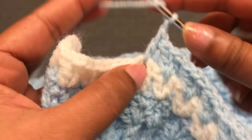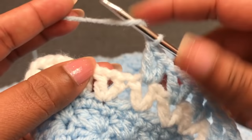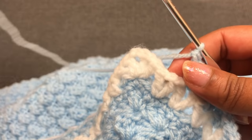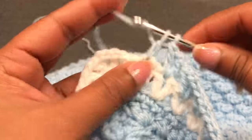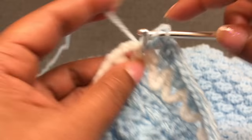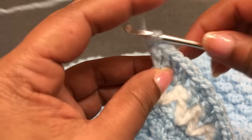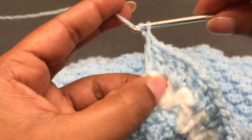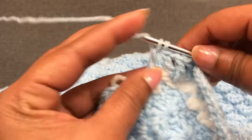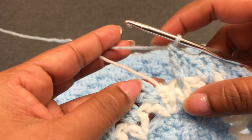I'm going to show you in this last corner how to turn it. Each V stitch to V stitch with the blue color yarn. This corner V stitch to one V stitch, and into this two chain to one V stitch, and again V stitch to one V stitch. This is the last V stitch, chain one, one double crochet, join with this third chain.